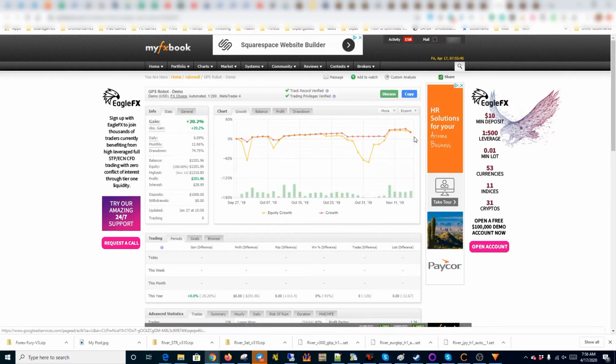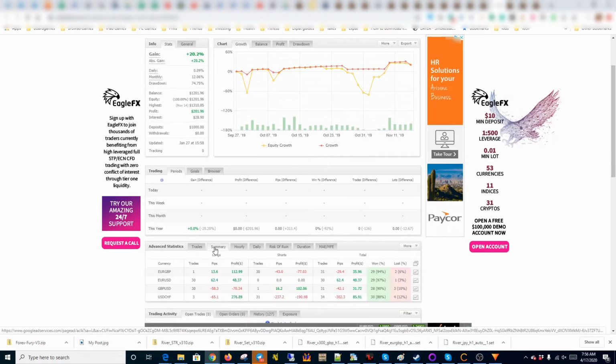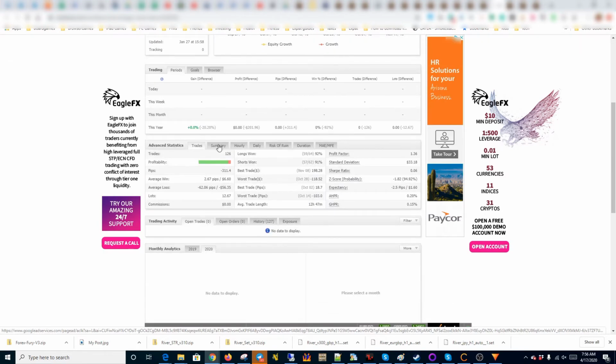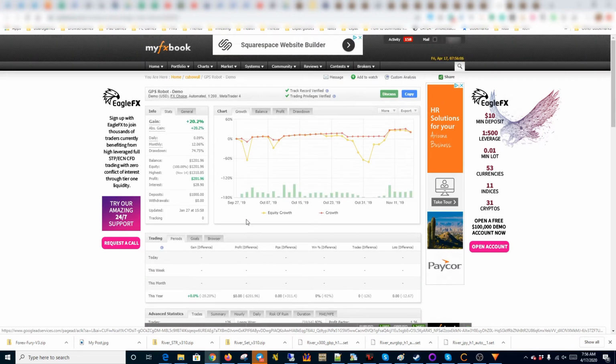Here's another account with GPS that looks like it shut down trading in November of 2019. Traded on all the pairs. It looks like good gains. I'm not sure why this user stopped running it. They were probably playing, I suppose, big lot positions. Yeah, it looks like they were playing fairly large, 0.12 lots, which is large for a $1,000 deposit. So that can give you good gains, but also the risk of losing a martingale and blowing the entire account is huge.